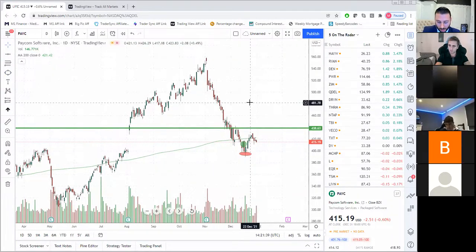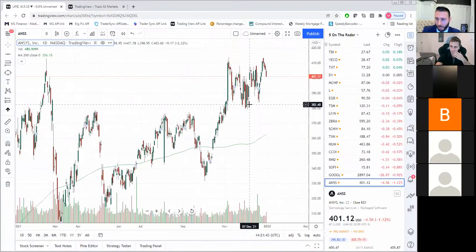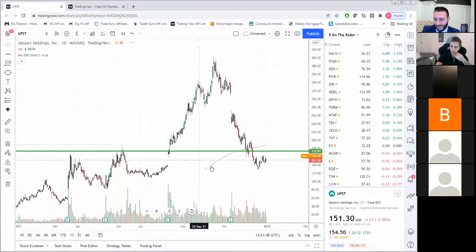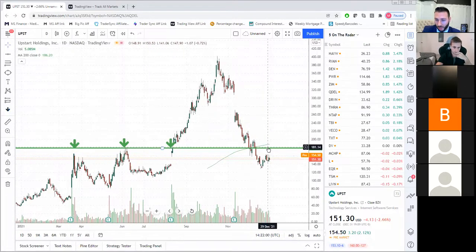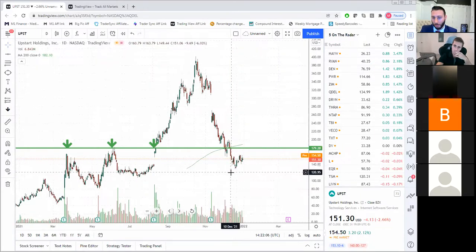Another one was, I can't think of the ticker off the top of my head, but very similar with what you mentioned and this UPST, where maybe just waiting for this 175, 180 area that was some triggers in the past, just to wait for that price. Or even 200 might be easier because this name could base out a little bit longer. Definitely. Versus just trying to catch that perfect bottom.